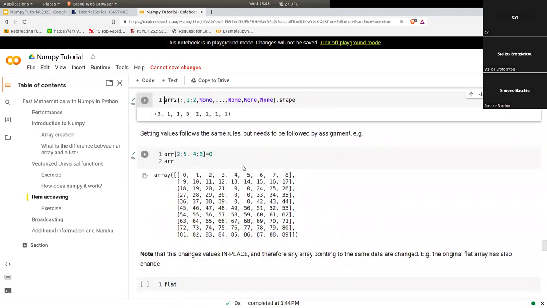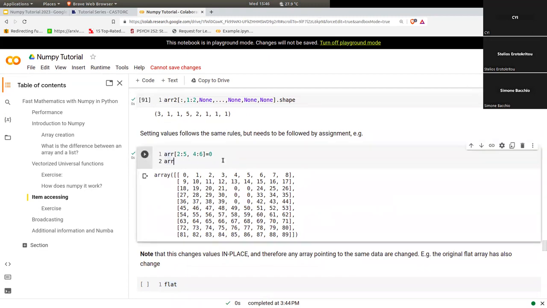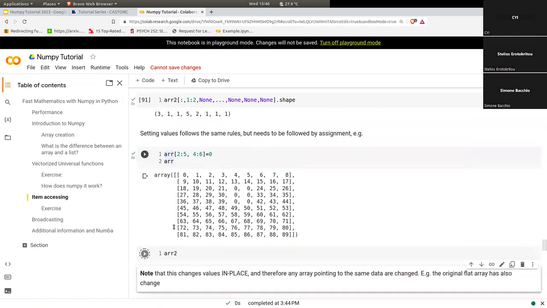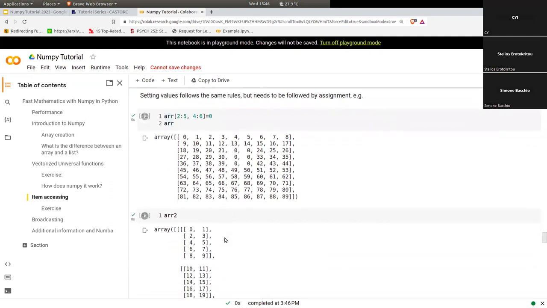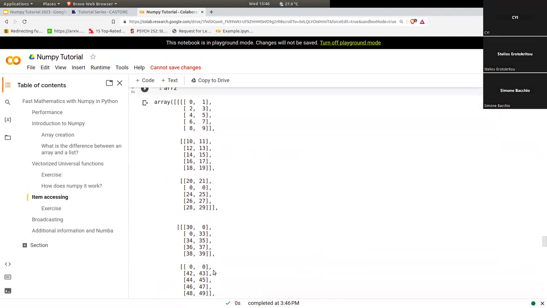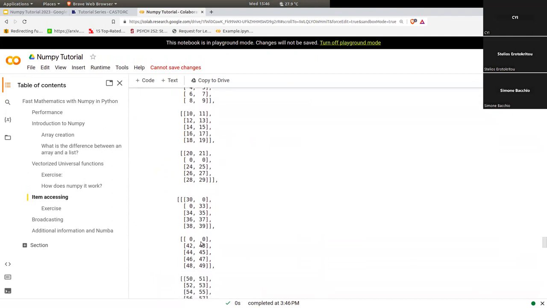We change the components of any other array that has been created from the same set of data. So you can see here that if I write R2 now, we will find these zeros also inside this R2, 0, 0, 0, 0, 0, 0.